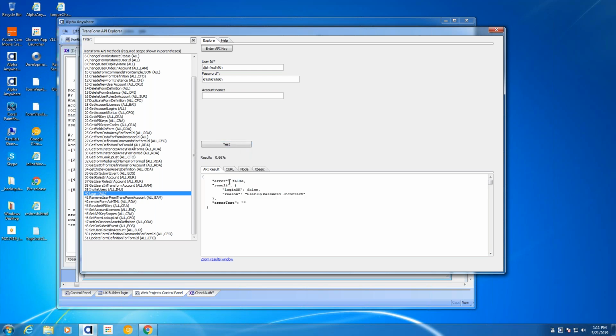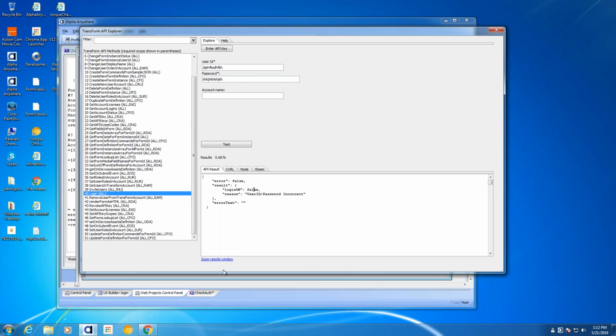Well, the first thing it said is error equals false. And you're probably thinking, wait, that was gobbledygook. Don't you mean there should be an error? No, all that means is that we sent the request properly and it understood the request. So there were no errors there. But it also gave us back this other data chunk here called result. And result has two fields in it. One's called loginOK and another one's called reason. And loginOK has been set to false. Now, I'm pretty sure everyone here knows what that means. That means, was the login okay? It was not okay. So loginOK is false when you don't do it properly. If you do it properly, loginOK is going to be set to true. So we're going to need that.